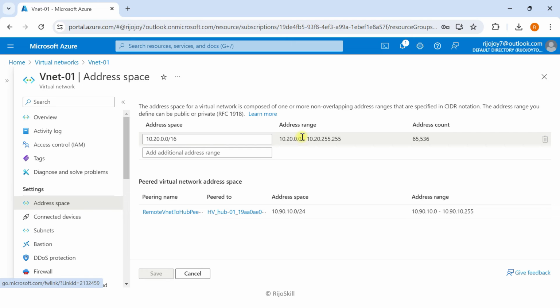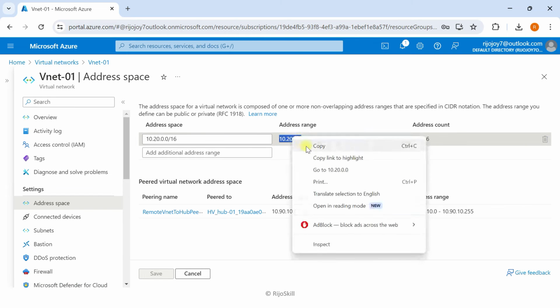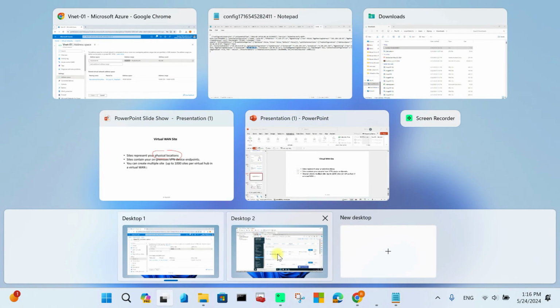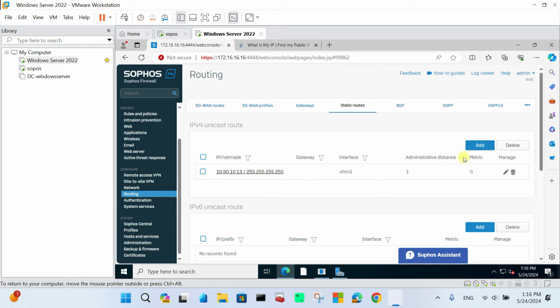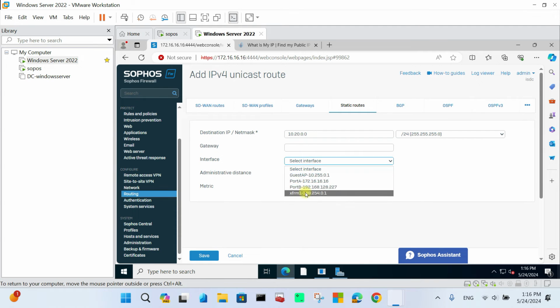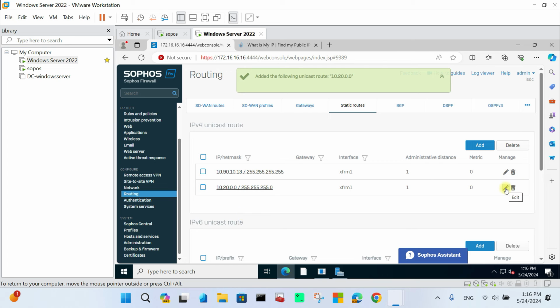I also need to connect our network IP address. Then go for interface, then save it.